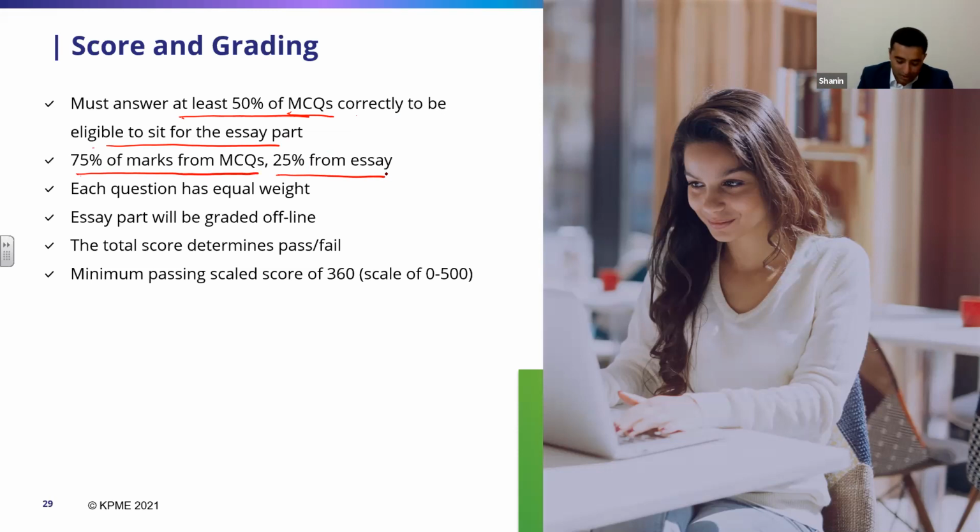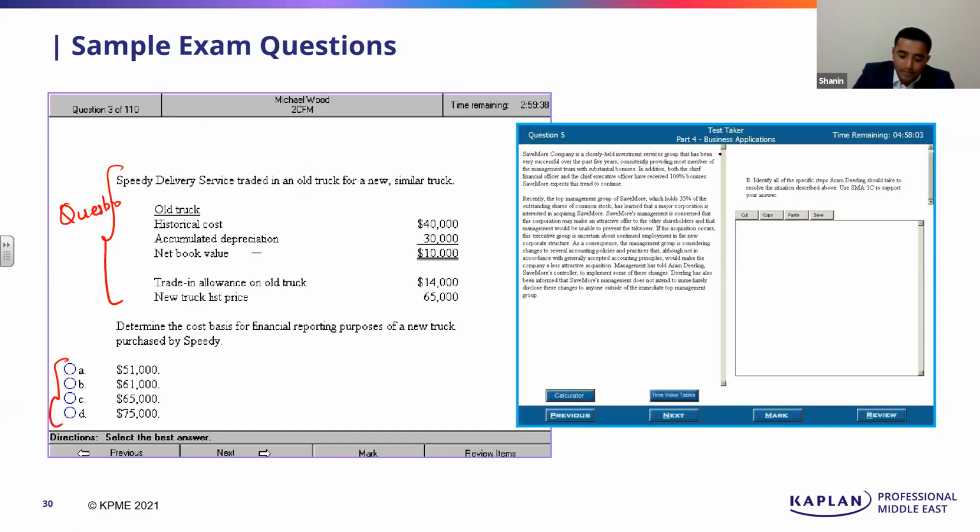Now, how does an essay question look? In an essay question, there will be a huge case study, and your answer is something that you have to type. It's not a one-word answer. It will be a constructed response. Again, it's not about writing very lengthy answers. The CMA Institute is very clear here: the answers have to be precise, cover the more important stuff, and show all of it in a very structured format. Here, yes, your typing speed comes into the picture, which can help you save time.